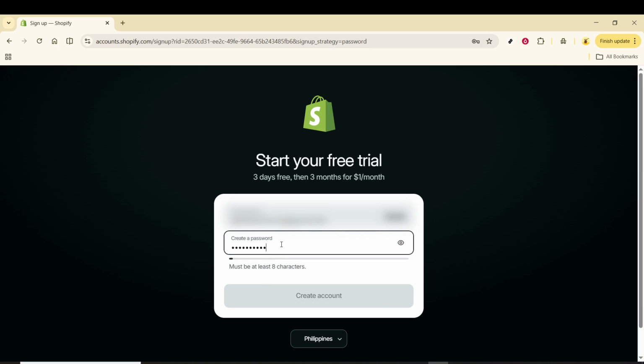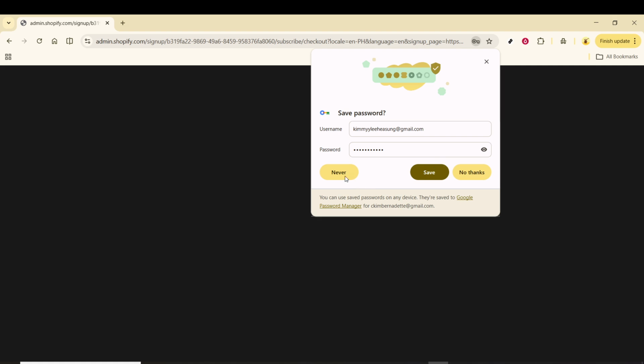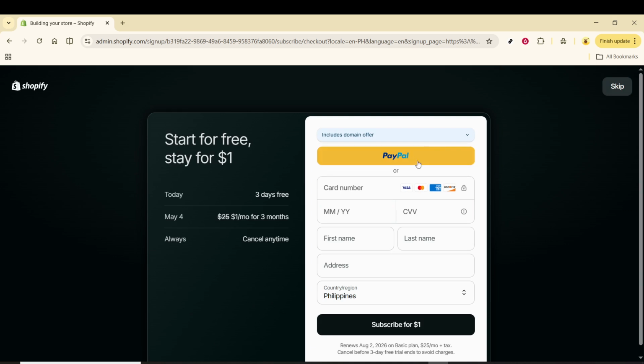After your account is created, you may see an option to pick a plan. Shopify often displays a banner near the bottom of the screen with a promotional offer, such as a discounted rate for the first few months. This is common during the trial sign-up flow, and it is meant to help you transition from the trial into a paid plan later. If you are ready, you can select the plan that matches your needs.